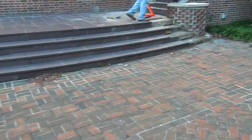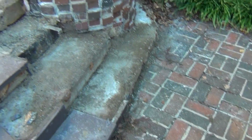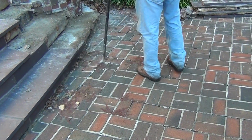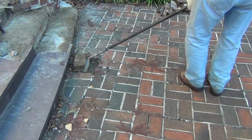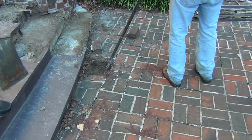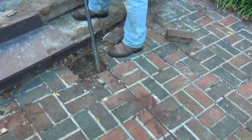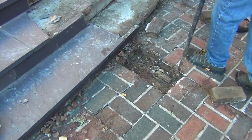Javier, do you want to take a stab at this? Por favor, can you try to take up these bricks right here, just with your pry bar? We're trying to see what's underneath, the concrete. I'm sorry to interrupt your call there, but we're just trying to see what we've got underneath all that mess. Hit that real hard. Yeah, try to break that. Yeah, underneath. There we go.